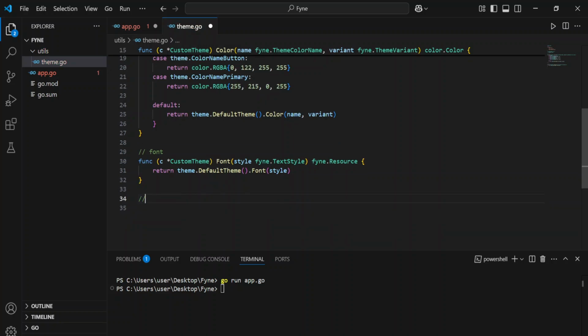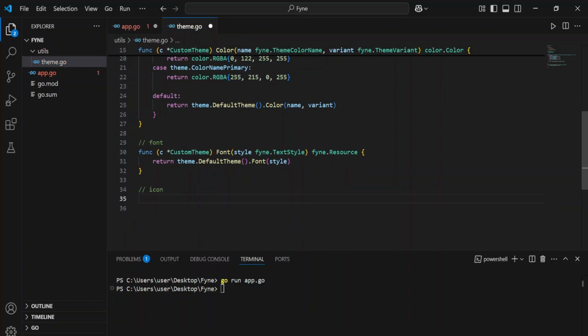The next thing we're going to define is the icon. Let's say the func, say custom theme, and then we're going to define our icon, so that we have the name.